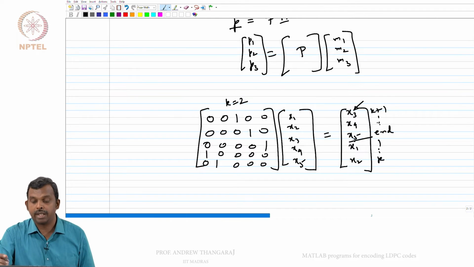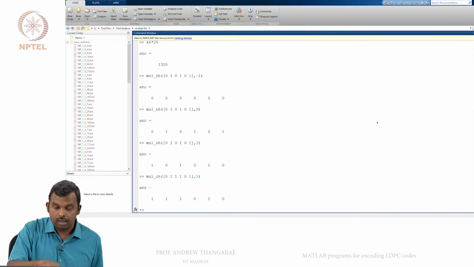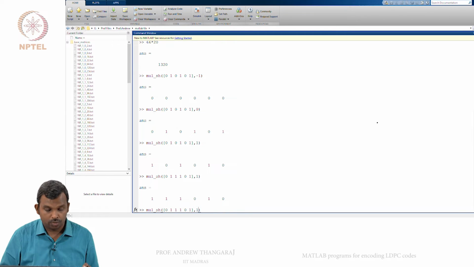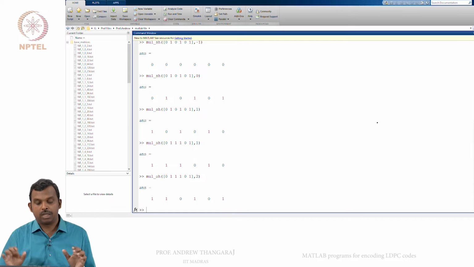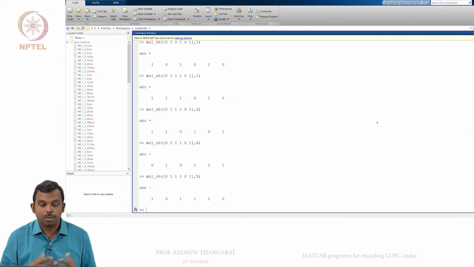So, this is what I did here, and that needs to happen here. You can see that is happening. When you put 1, it got shifted up and the 0 went to the last. If you put 2, the same thing happens. So, this is doing the multiplication correctly. Let us do up to 4 then. So, the mul shift is working decently. It should work even for larger ones. It is a small piece of code.